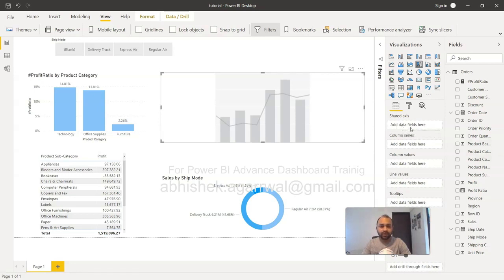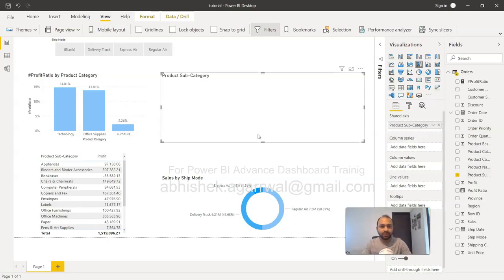You need to make sure that whatever options you are choosing are relevant to your business users, or sometimes there may be multiple iterations as well, because sometimes things don't go right in the very first shot. So no worries if you get it wrong the first time when you are utilizing it in an actual scenario. So the shared axis is product subcategory, on the x-axis, that is our shared axis for sales and profit.